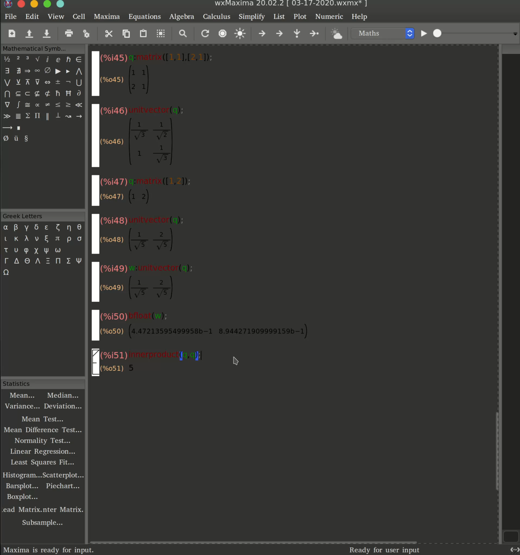If you don't know the dot product, A and B is simply A times the transpose of B.